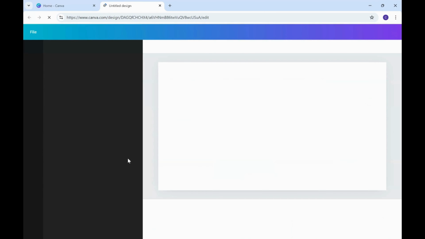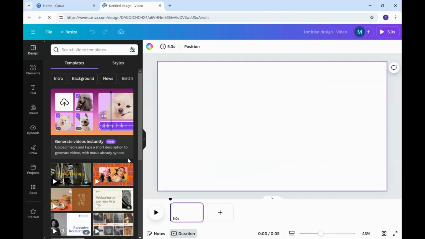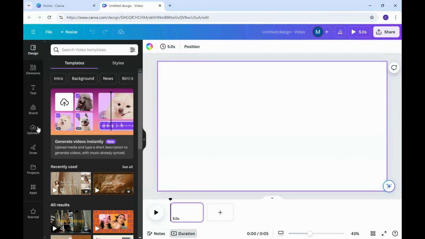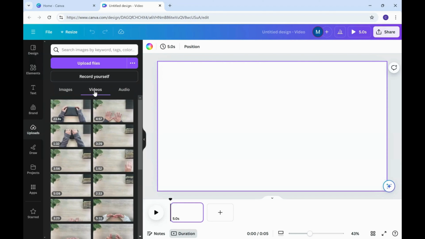That's going to pop open a new tab, and that helps me start with a brand new video. So the first thing that I do when I am creating a video is I need to upload my video. Now, there are a couple things that you need to know when you are uploading a video. And the first thing that you need to know is that Canva does not like really large file sizes. So what I have found is that it will only let me upload videos in like chunks that are about 5 minutes long. And when I'm recording a video, my actual video output is much longer than that.